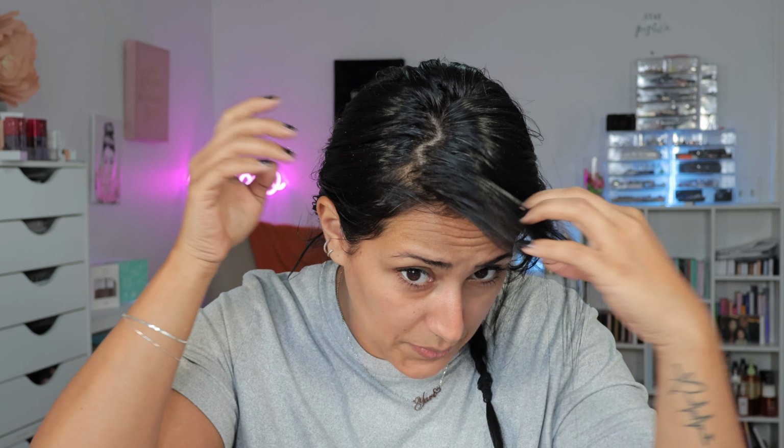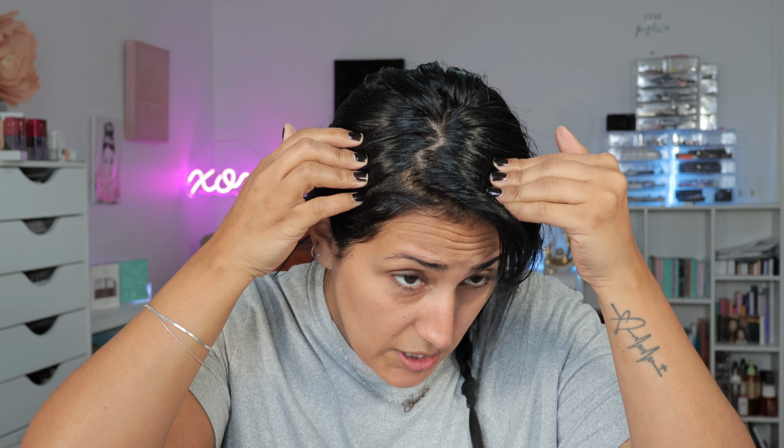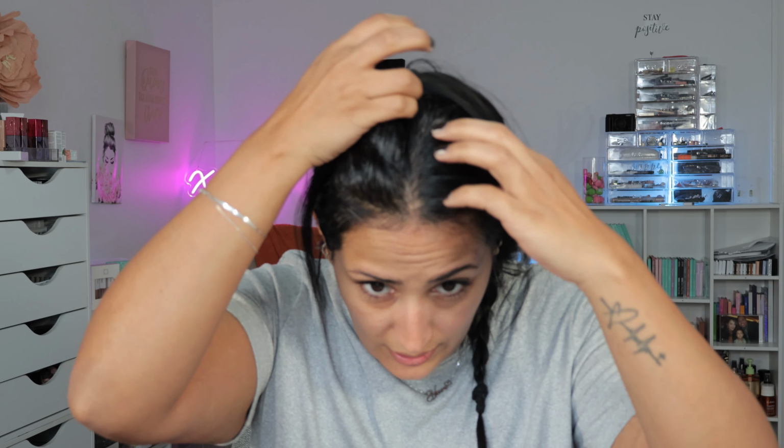And for whatever reason, this is my natural part. It's weird enough. It's like an angled, crooked something. You can't really see too much gray. Pero nena, if you go like this, the grays are graying, and we're going to a baby shower. So I need to try my best to look my best.